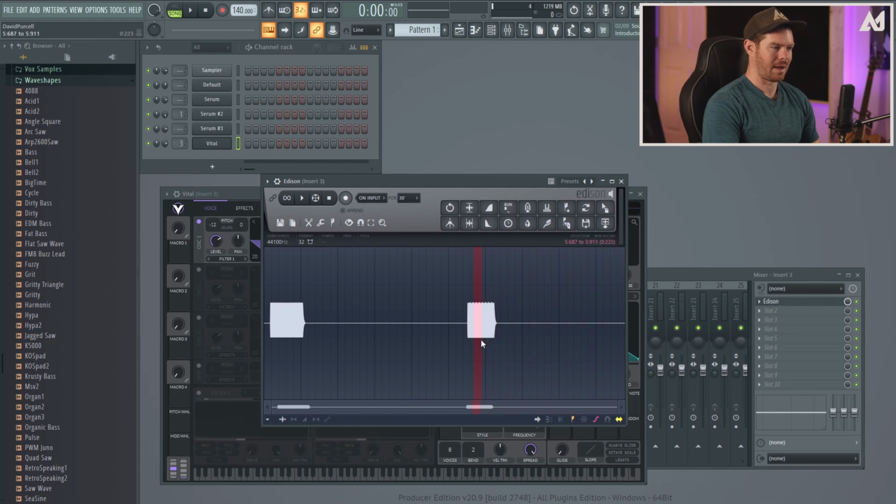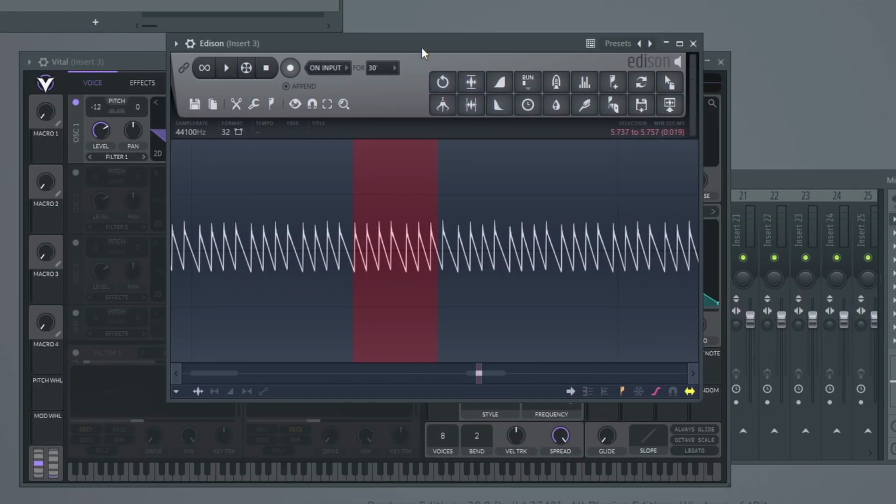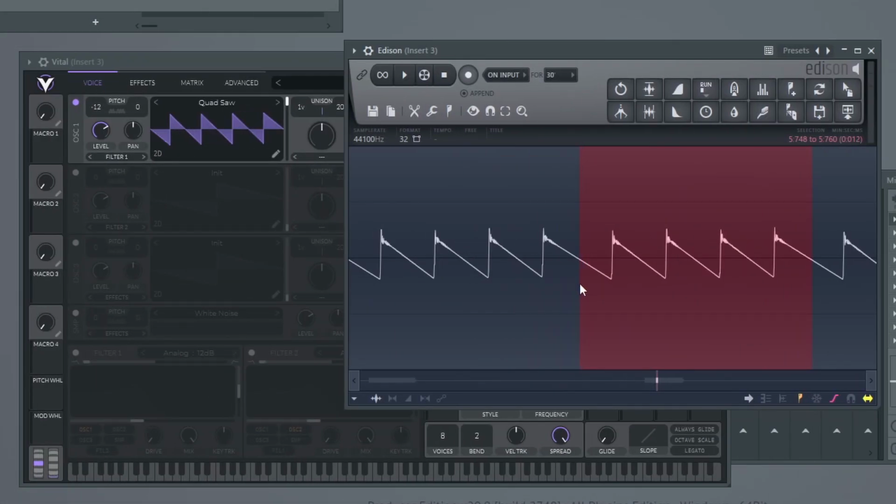So I can go in here and highlight a section, and then we just need to zoom into that section and find one single cycle of this. In this case, let's zoom in here. What I like to do is bring this beside it so I can see what the cycle looks like. As you can see, it starts off and goes up higher. So it starts here and ends roughly here. And I can zoom in even more just so we can really see what's going on. Okay, so I want this to really start right there and end right about there.